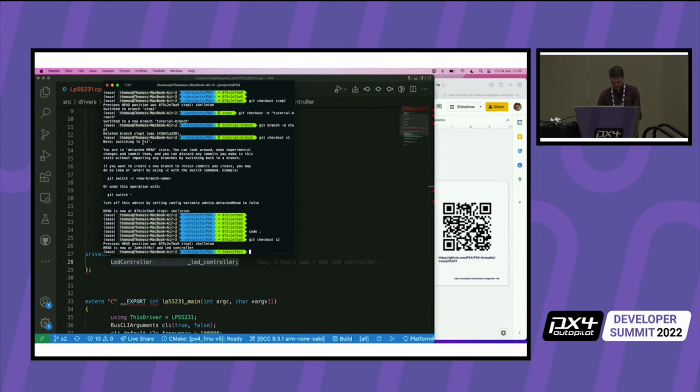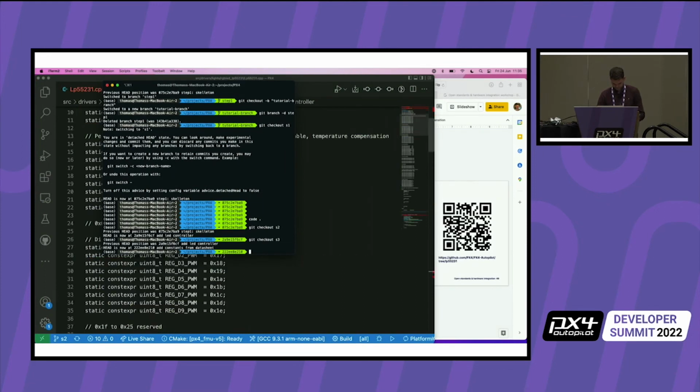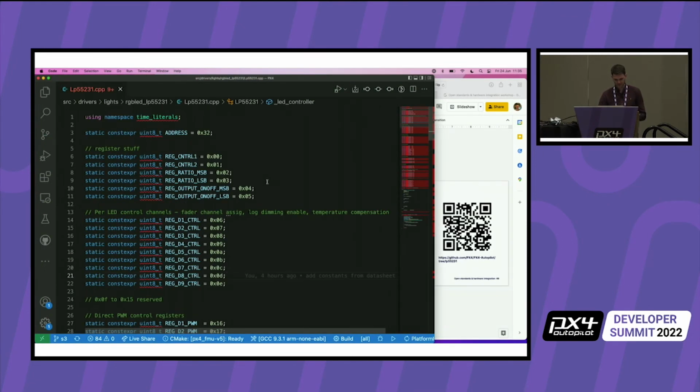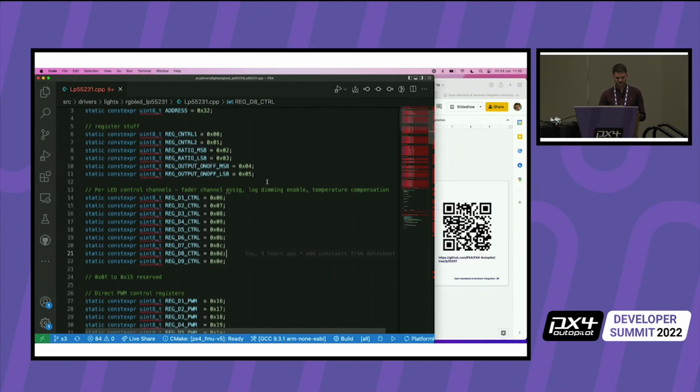Cool. Let's go further. Now, next step. If you write any driver for any device, chances are somebody has already written a driver for it for another operating system or another project. Good candidates are things like Arduino or some other open source driver framework you might find out there. And a lot of the code you find in these projects, you can pretty much just copy over. And a prime example for that are all the constants.